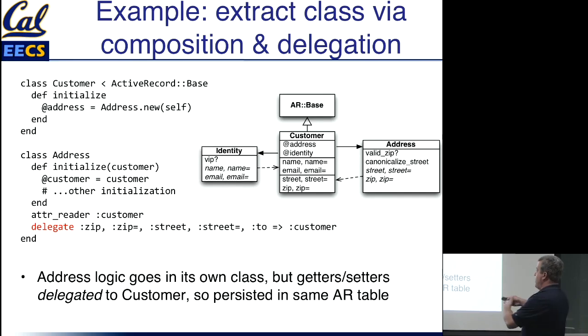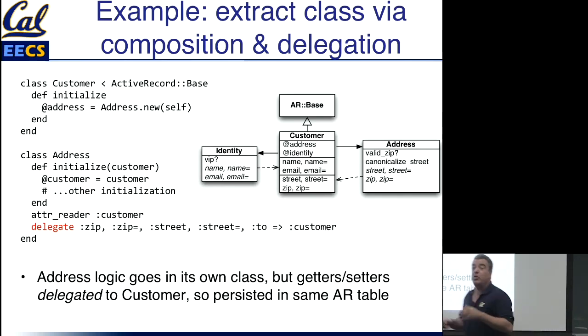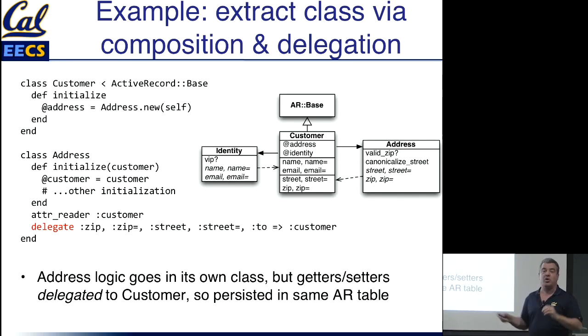The instance of the address class has the correct attribute values that came from the customer's table. And conversely, if I make changes to these in the instance of the address class, then when the customer is saved back, all of the right things will happen. Right? So again, Active Record provides a way to get between the representation we want to have in memory, which is that address is just one component of a customer and it's an instance of a different class, even though in the database, the information related to an address will actually be stored along with the customer. So it separates out a little bit the representation as we store it from the representation as we manipulate it in memory.